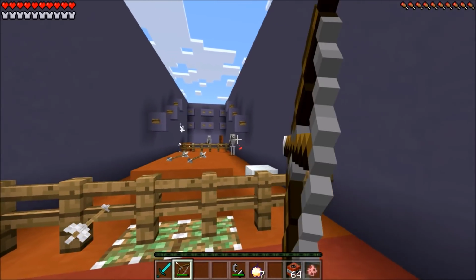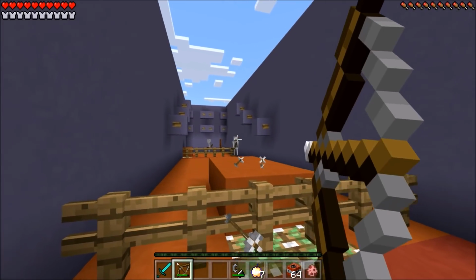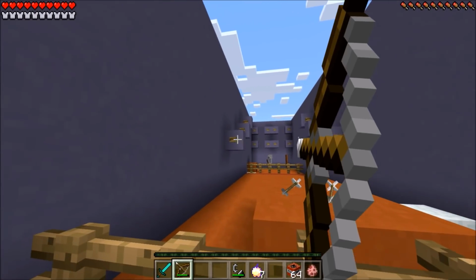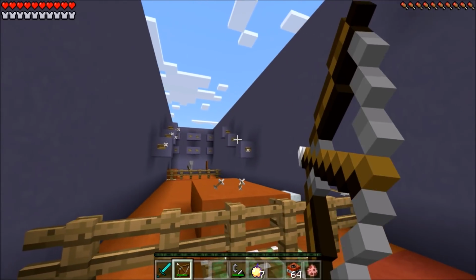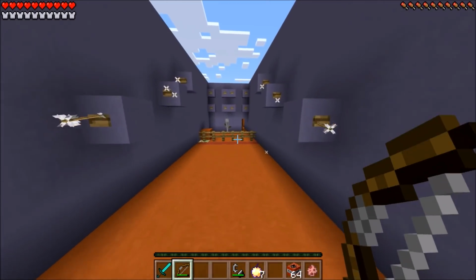Wow, that was amazing. That was absolutely amazing, guys. Wow, this guy just doesn't want to go down. He finally went down. Now I need to shoot all these buttons, guys. But that was amazing how I shot both of them with one arrow. Wow, I cannot believe that, guys. Let's go ahead and advance to the next level.